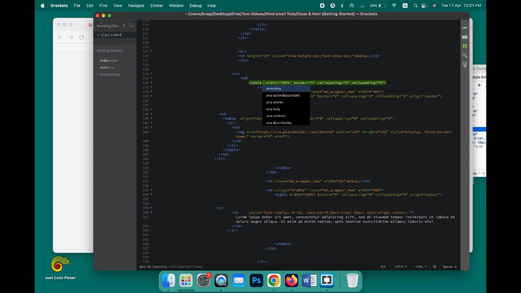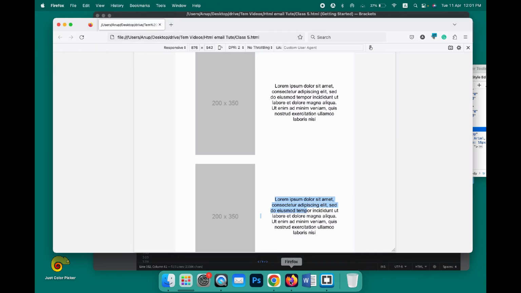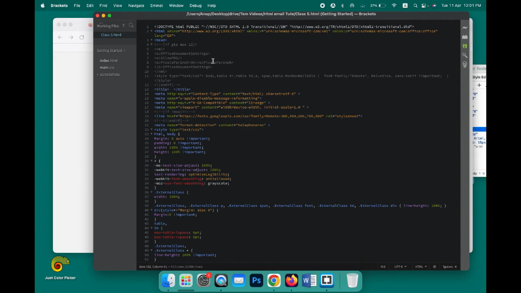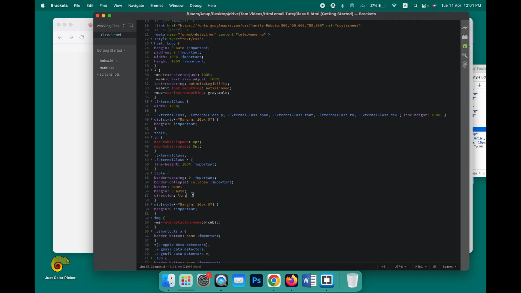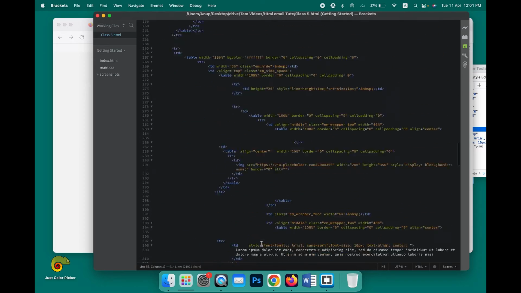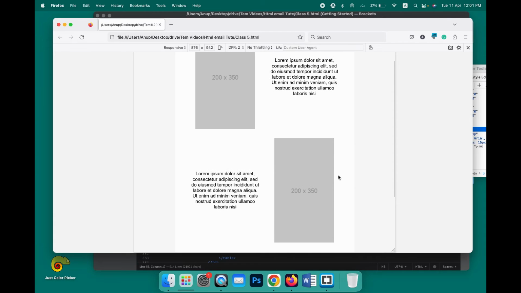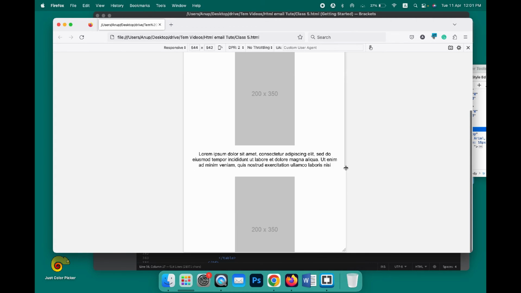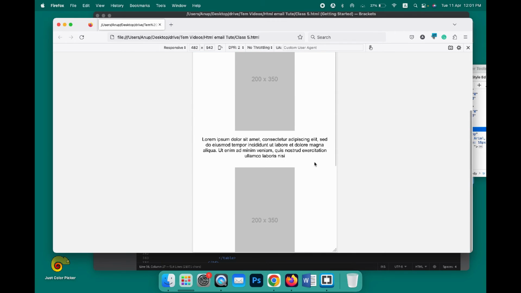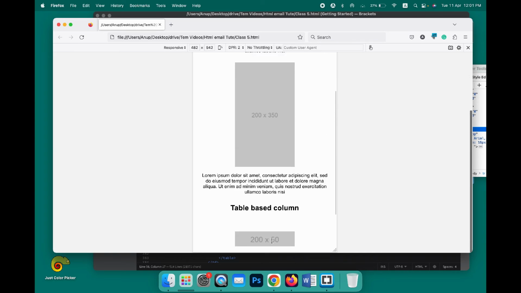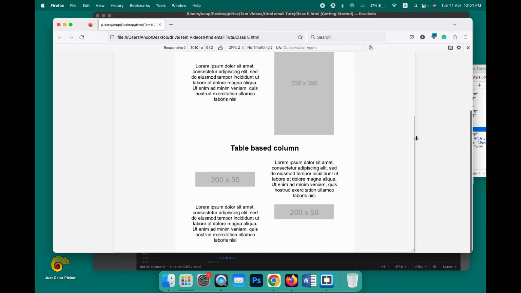Here, this is the main table. I have to keep dir rtl. Sorry, we have a dir ltr already here, so we have to remove that, otherwise it will not work. Okay, remove that, and this works. And how does it look on mobile? It looks on mobile like we wanted. We wanted the first, second, third, and fourth, and that's how it's showing.